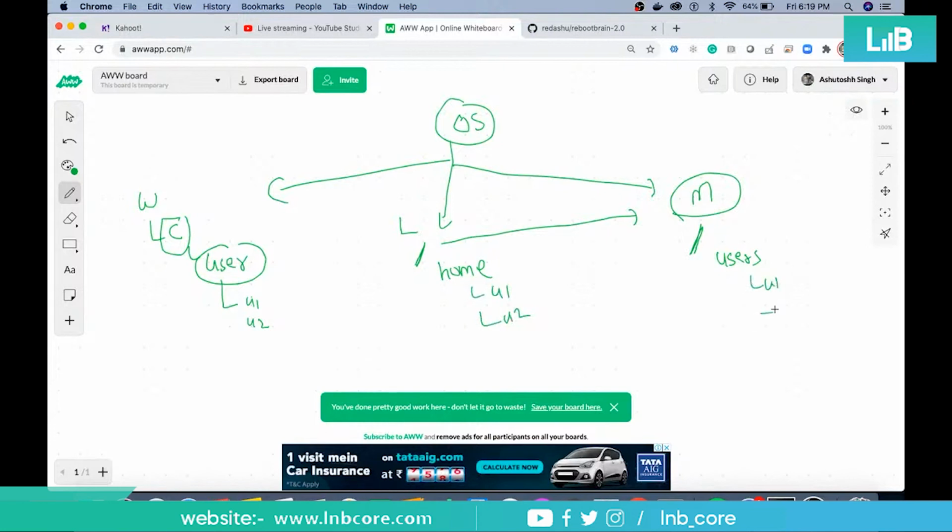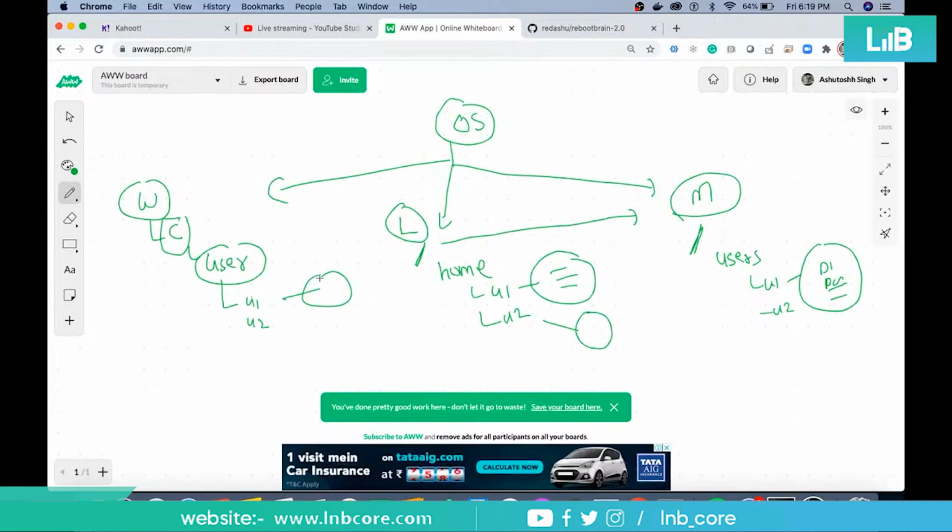So you are exploring three operating systems in a row. Similarly, under u1 we have desktop, downloads, music, pictures. Here also we have desktop, downloads, here also the same, and here also the same. So the home directory concept is clear.